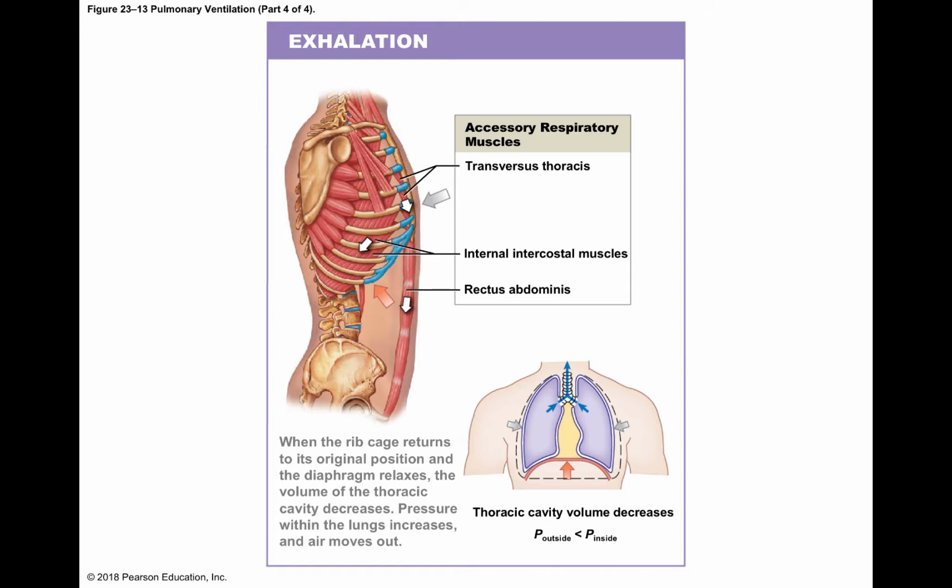Okay? You've seen this. You've seen a person that is having trouble exhaling. They're going to use all their abdominal muscles. And a person that is trying to inhale faster is going to use those neck muscles, right? You're using a lot more neck muscles. Okay, so that is how we inhale and exhale.